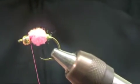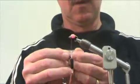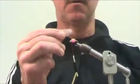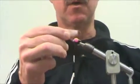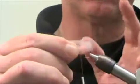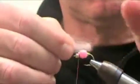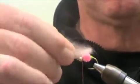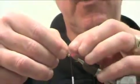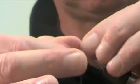One of the things that will work to your benefit in disguising your imperfect silhouette on the fly is the veil that you're going to put on. Okay. So I've cut this strand of egg yarn to a length about twice as long as the hook. Don't overdo it. I don't want to cover up the egg. I just want to present a little vaguer silhouette, a veil, very slight. I'm going to lay that on top of the hook and kind of wrap it over the fly as I do so.